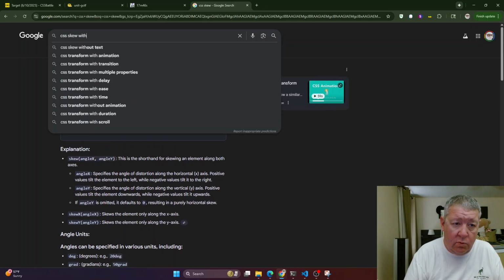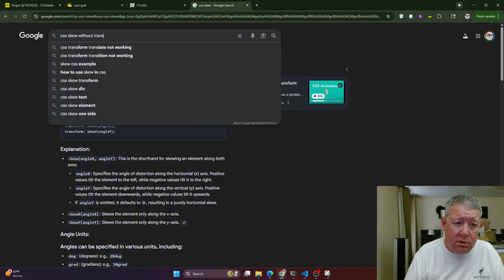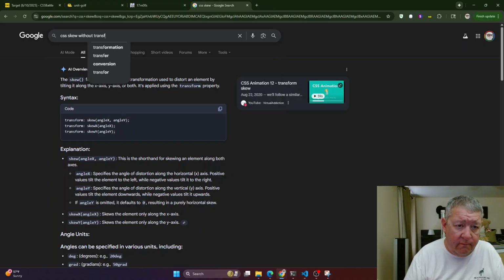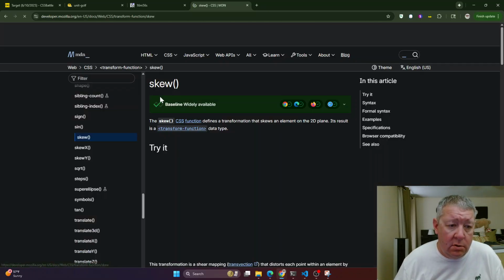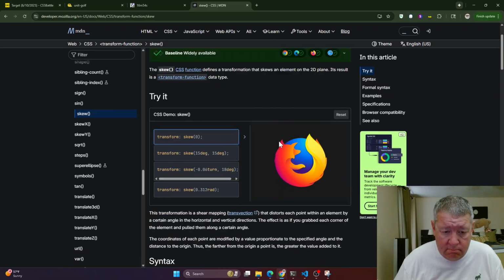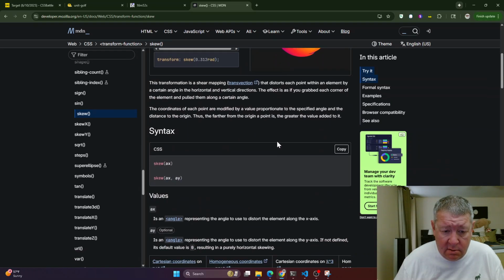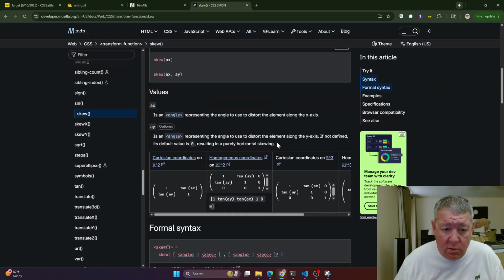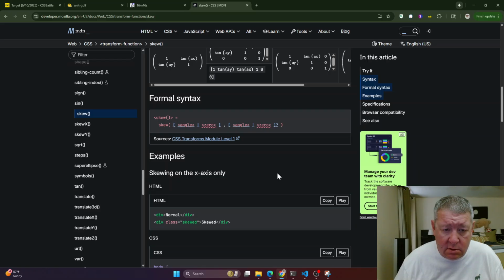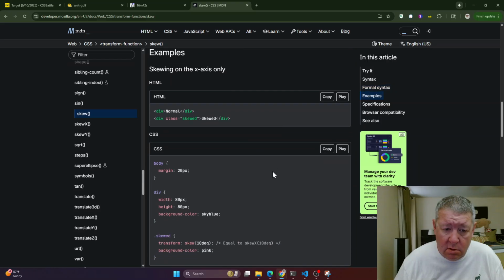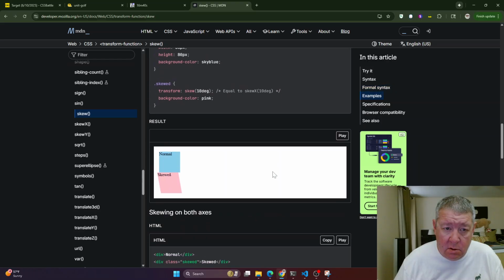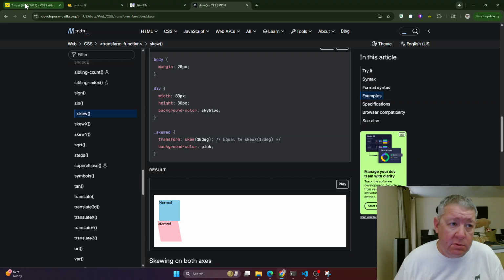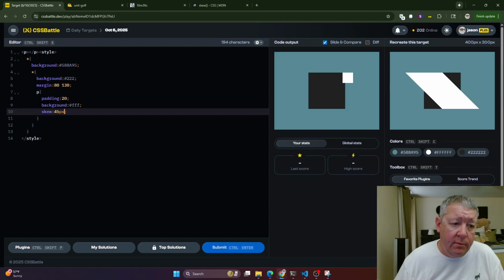CSS skew without yes. Yeah. Evidently no. It has to be used with transform. Okay.